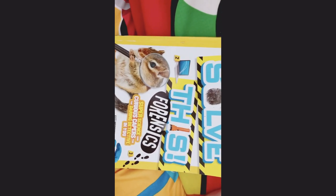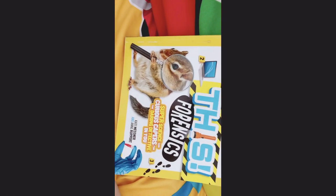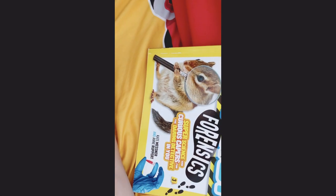This is National Geographic Kids Solve This: Forensics — super science and curious capers, made for the daring detective in you. Hi everyone, today I'm going to be doing a book review. Well, you don't have any evidence yet, but you'll find out all about evidence, clues, and logical thinking, as well as problem solving and cases to try out. This book is really interesting — I couldn't help but rereading it so many times. I just loved all the interactive cases showing your results and how to test evidence found at the crime scene.